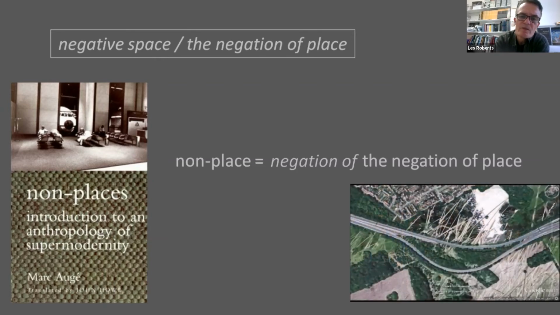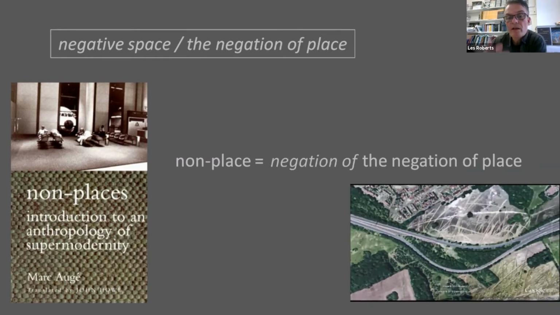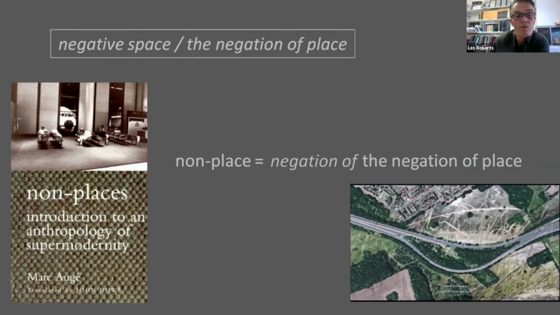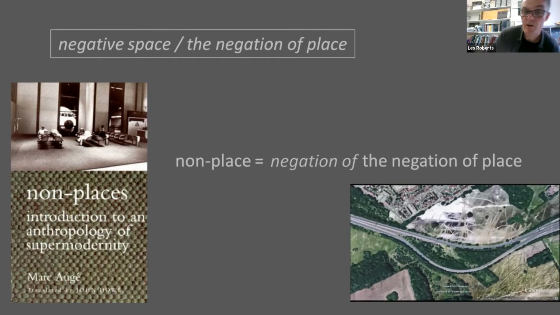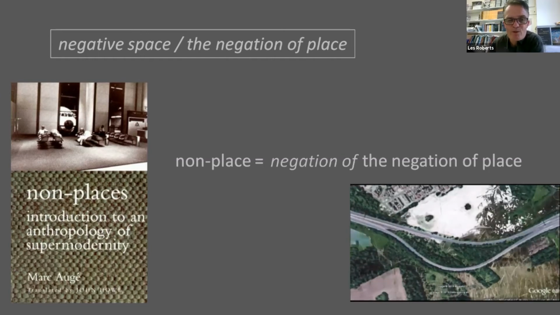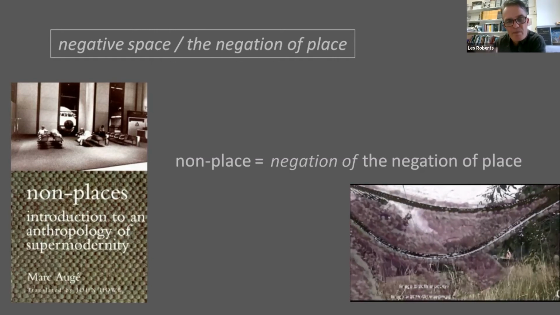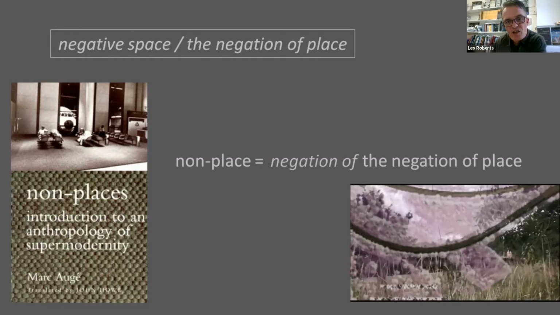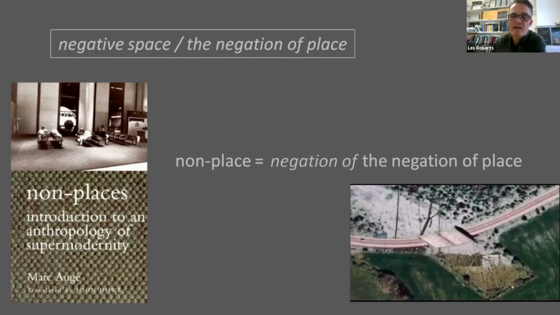And this is really what writers like Sinclair, maybe J.G. Ballard, and artists more generally are doing, and there's a lot of really interesting work done on non-places as sources of inspiration. You're seeking a negation of the negation of place. It's the hardest place possible, and you try to turn it around, to imagine it as something that has meaning, human connectivity, memory, and all these kinds of things.